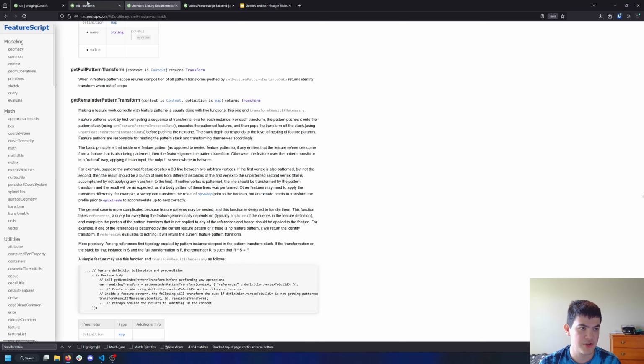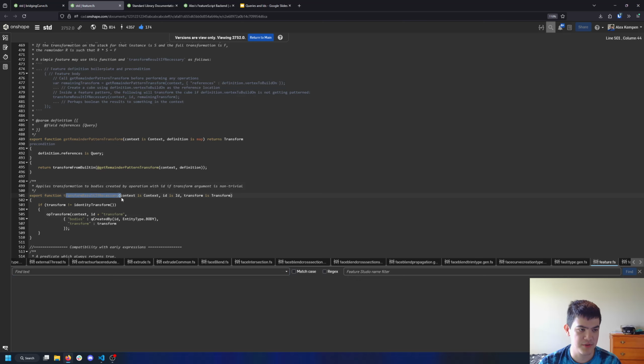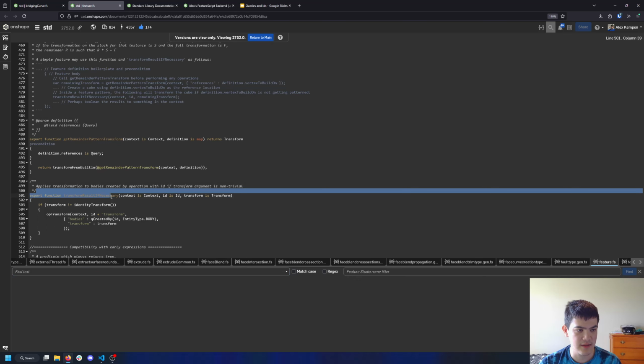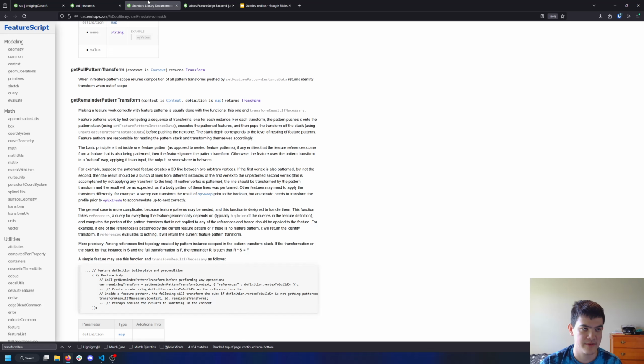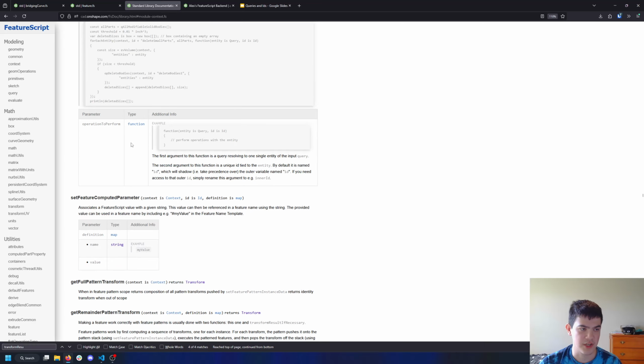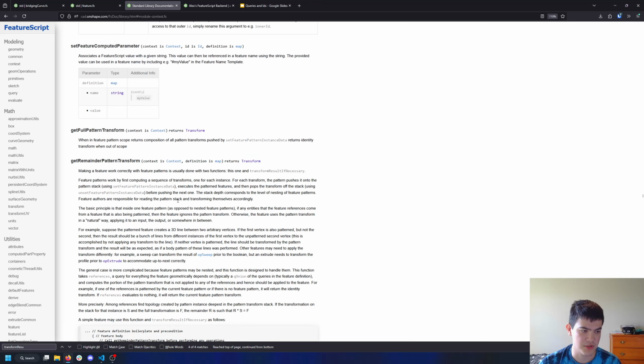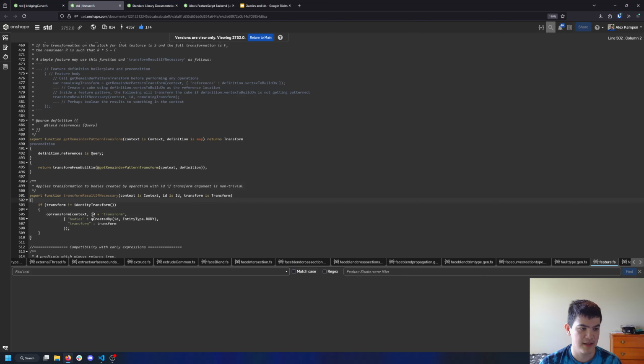And so apply transform or transform result if necessary is the latter half of that operation, right? So a lot of standard library features will use that feature. If you check the feature pattern documentation, I'll talk about it. But the underlying mechanism that they're taking advantage of is they're relying on the fact that you're passing in the feature ID, the root ID here, right?